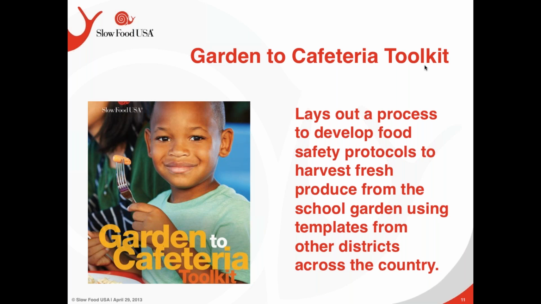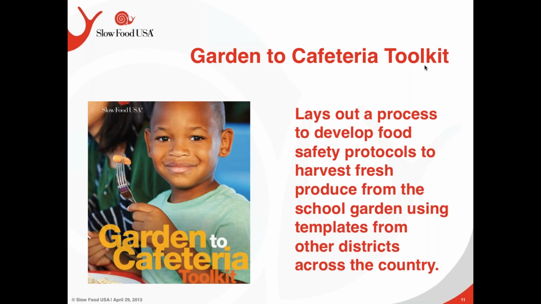The second part of what we're offering, though, is a collection of actual garden cafeteria protocols from 6 districts from around the country. And we hope that list will grow as others develop their protocols. The idea being there's no reason to start from scratch in this process. Other districts are already doing garden cafeteria. Here are their protocols. Now use them as a template. We have permission from all these districts for you just to copy word by word. If you're happy with the way Austin, Texas, Austin Independent School District does their garden and cafeteria program, copy word for word from their protocols and implement them yourself.